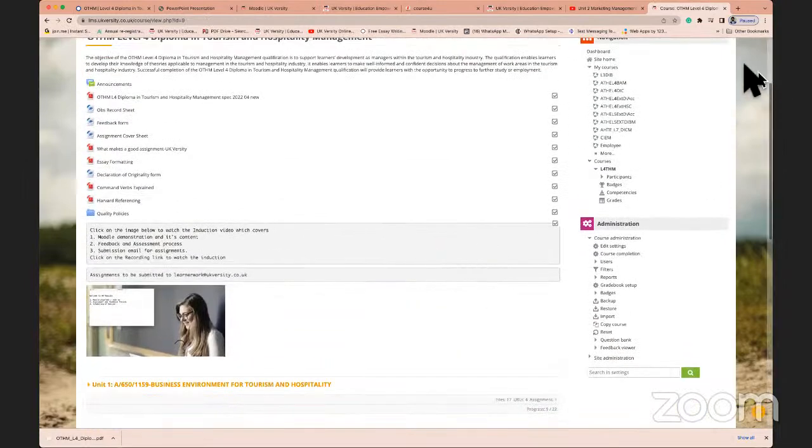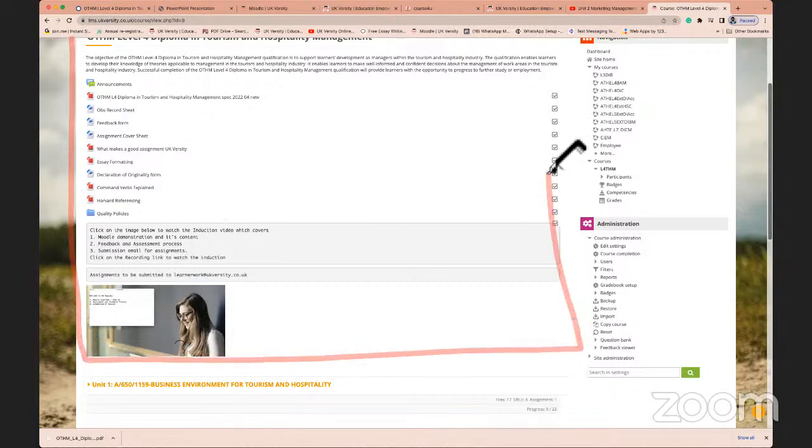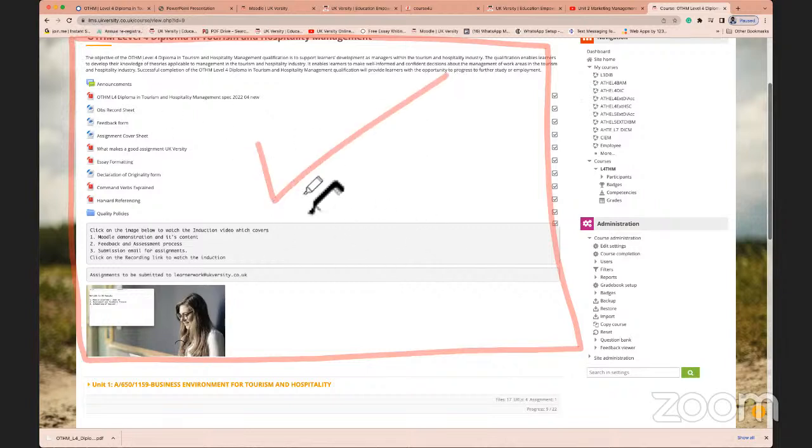Now, what we are going to look at is when you enter the course, there is two sections. This particular section that you see is the section that we're going to discuss today, which is basically the induction part of the course. It has some useful documents that we will go through, and these documents essentially will be utilizable throughout the course when you are actually studying with us and you study each of the units. Now, once this particular demonstration is done and the video is recorded, you will actually see the demonstration and the video link appearing here. I've just disconnected that link for now because that will be an older recording for somebody else.